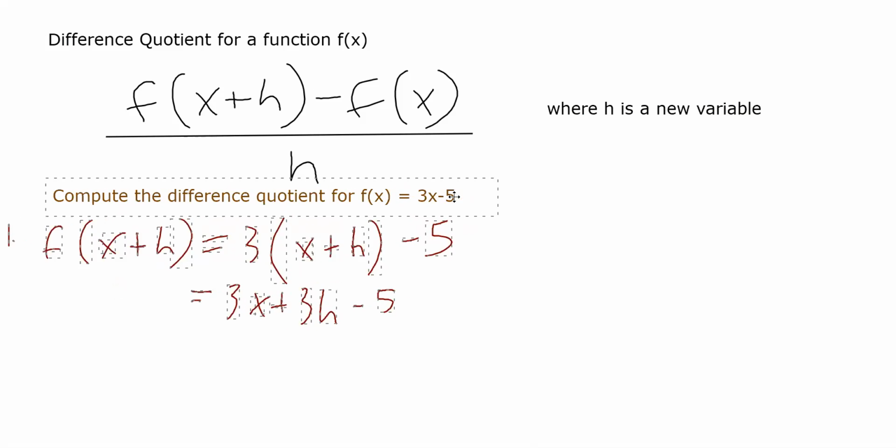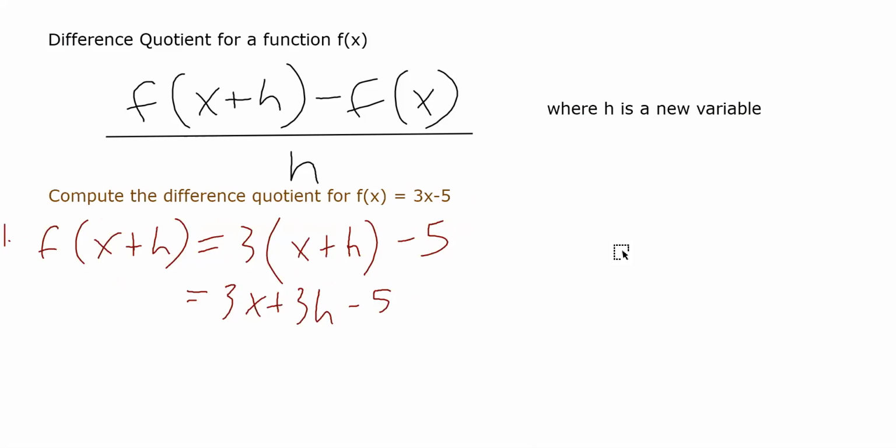Let me give myself a little more space. Okay, and so this is, I hate to use this phrase, but it's almost like fake it till you make it. Just try it out the way you think it ought to go. And you'll see that it really does kind of go that way. Now, step 2, let's do the whole numerator. Let's do this f of x plus h. Too close to the edge of the screen. Let's do f of x plus h minus the original function f of x. Let's do the whole numerator.